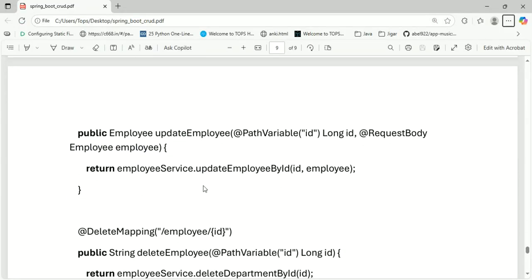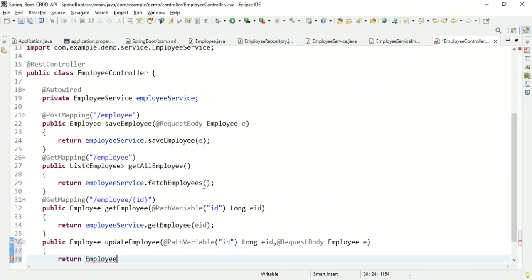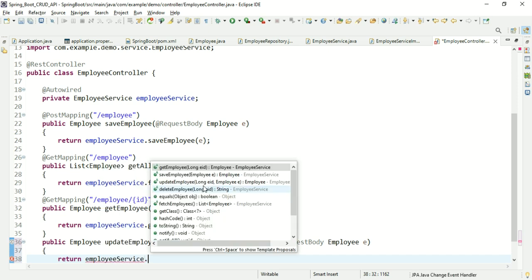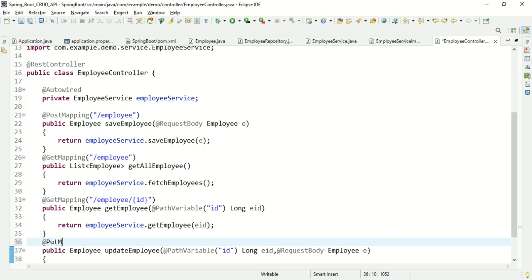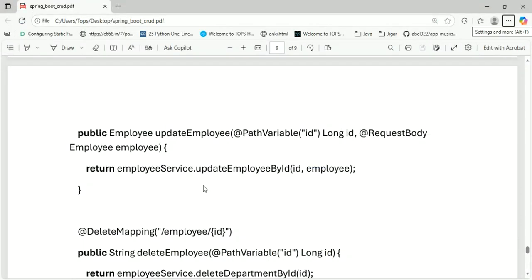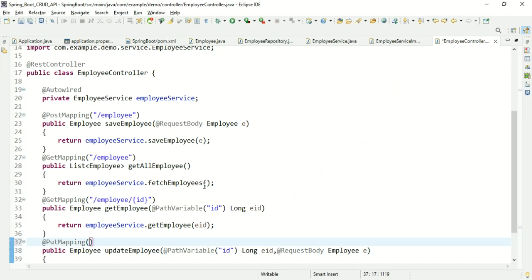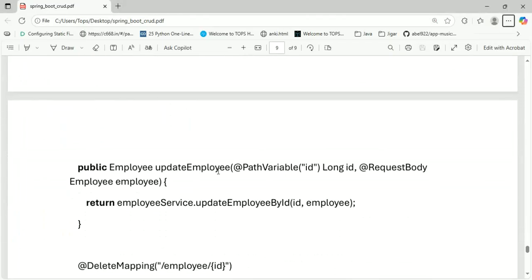Now we will return employeeService.updateEmployee with eid. Let's create @PutMapping with /employee and with id, right?